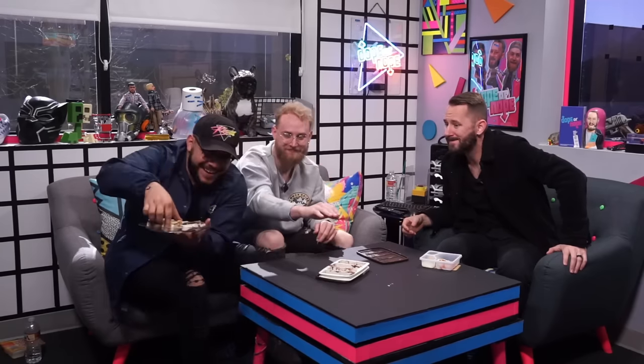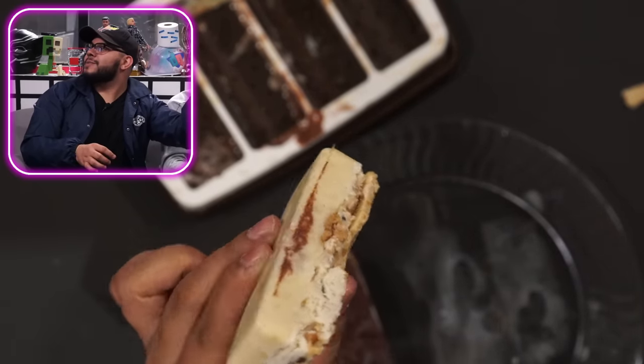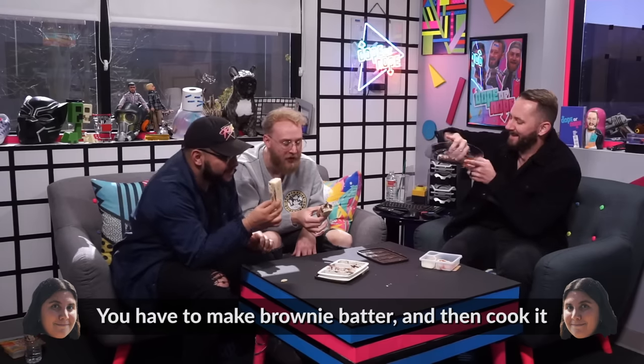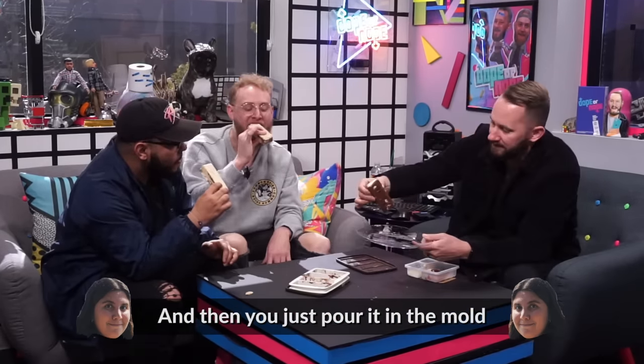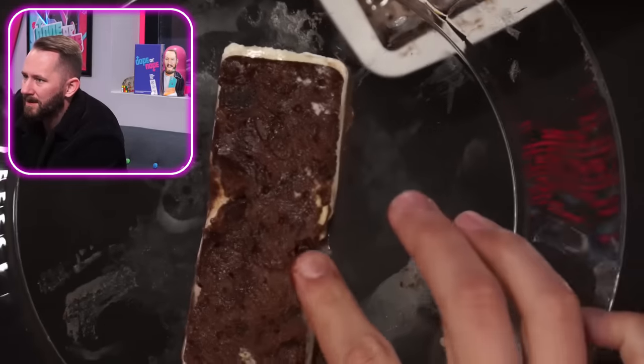So, yo, we got like one piece of bread, and the other one melted, got absorbed into the ice cream. That looks weird. So you have to make brownie batter and then cook it, and then you pour it in the mold, and then you put the ice cream on top. I don't think this one's cooked. This is gross. Not because Chanel made it, just the ice cream. It's a little weird.